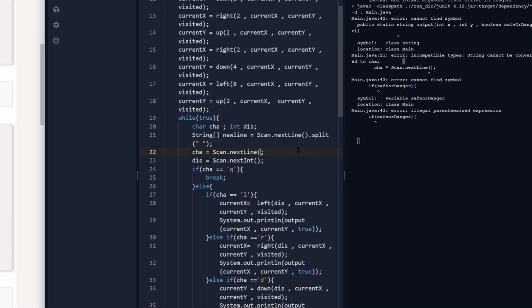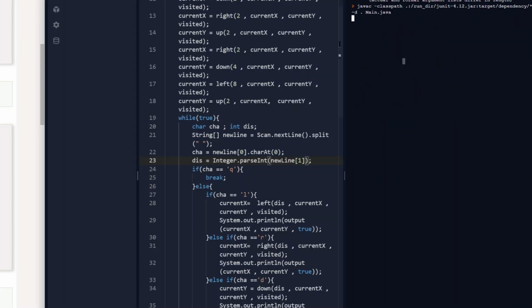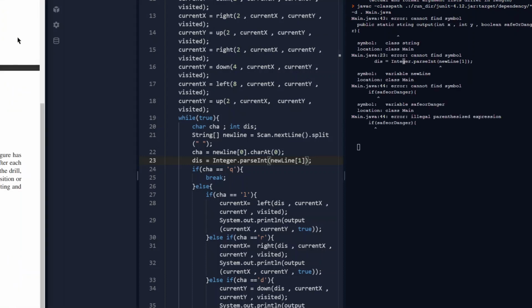Goes to new line. Oh my god, it's so complicated just to take an input with chars. I have. Oh no. What?